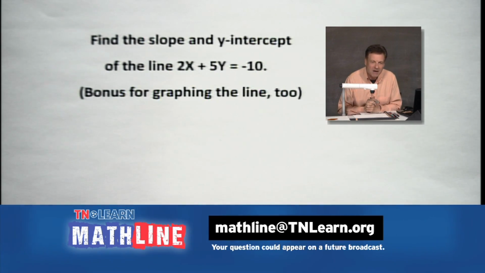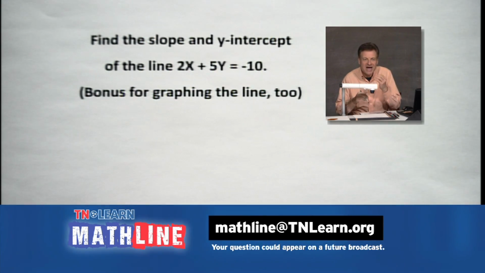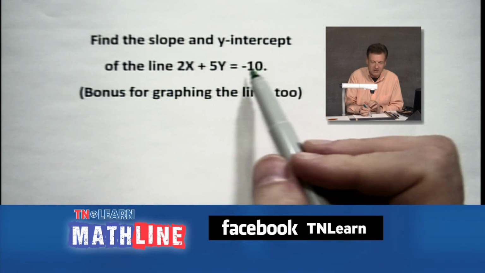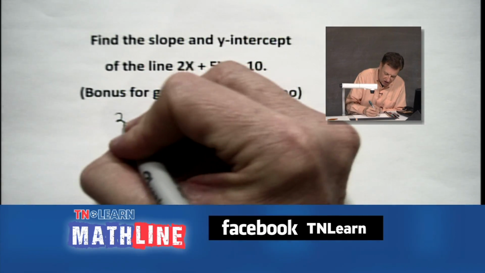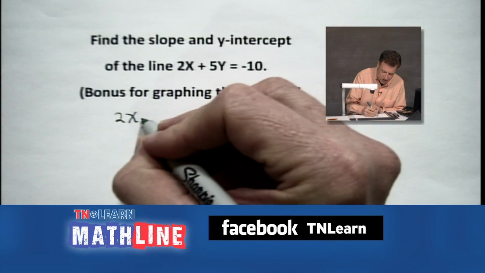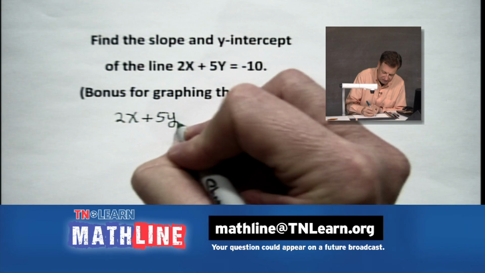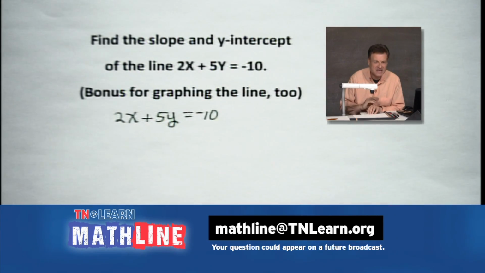Because when we get y by itself, we're going to find a slope popping out at us as well as the y-intercept. Now, we can figure out the y-intercept without finding slope. We're getting into what we call slope-intercept form. But this is right now standard form, so let's write it down. If you're doing this at home, this would be great. How about it? 2x plus 5y equaling -10.